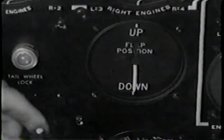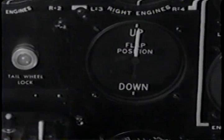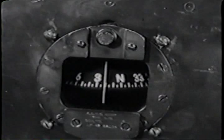Full flaps. Check. Now report when zero flap position is reached. Zero flaps. That's all, Gunner. Thanks. Now for the rest of the instruments. Check the ceiling panel and make sure the compass card is able to move freely.